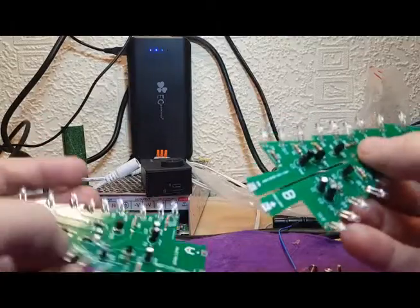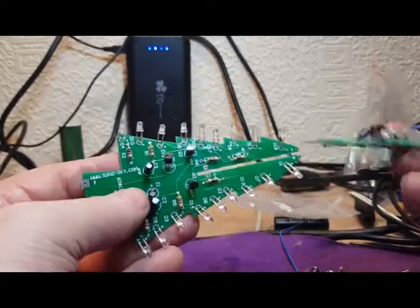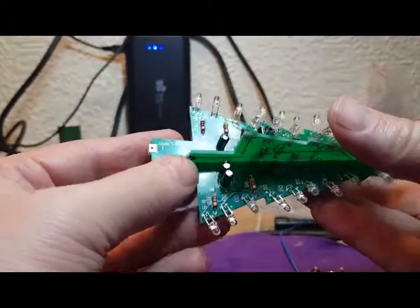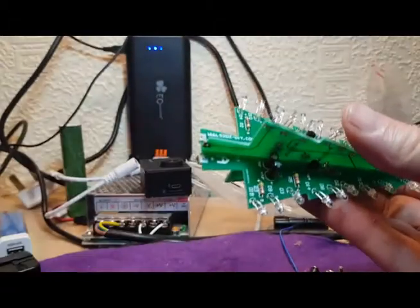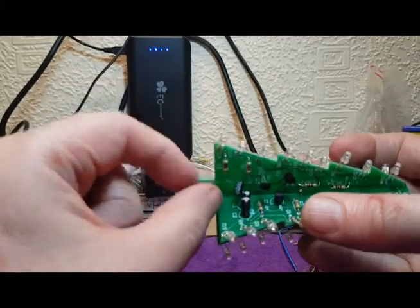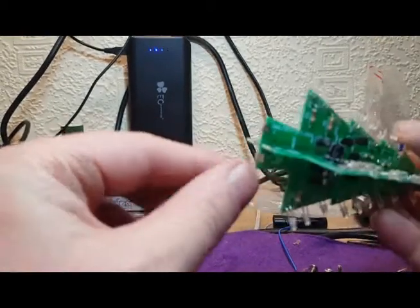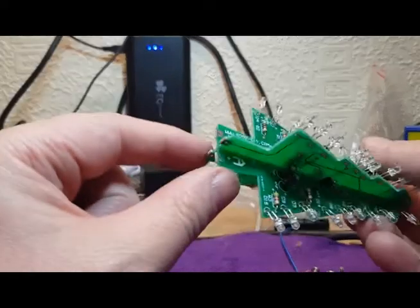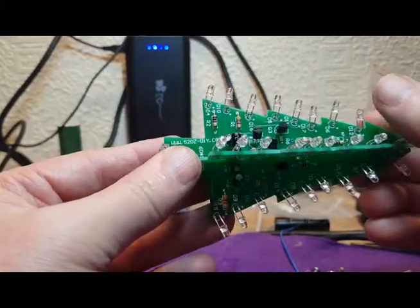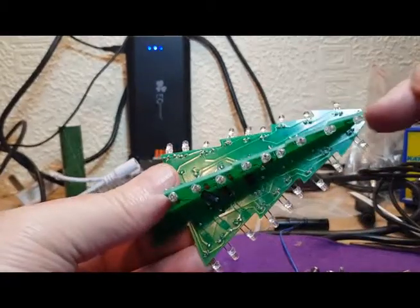So let's now try and get it together. Okay, a slight problem here is that the two capacitors here are just touching each other, but that should be all right because the bases are all together there, so slight touching there, but I don't think that's going to be a problem. And don't forget we've got the LED at the top to do as well.